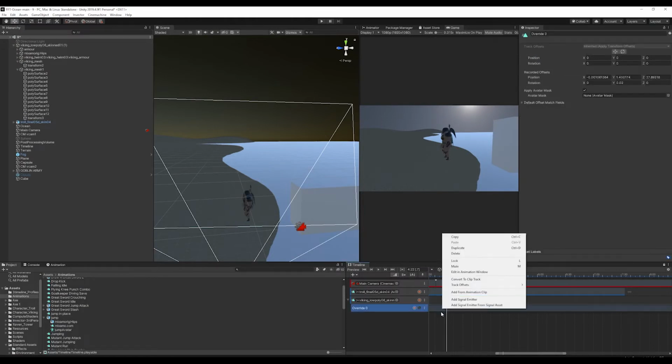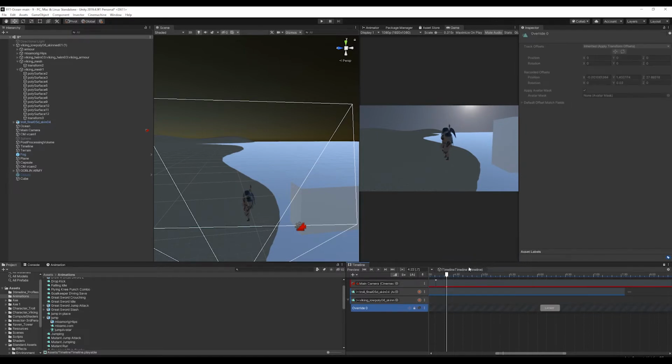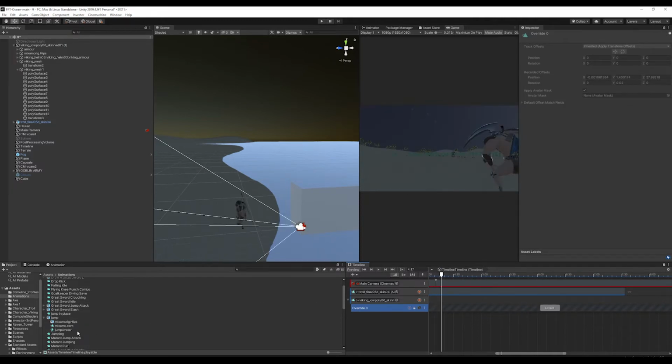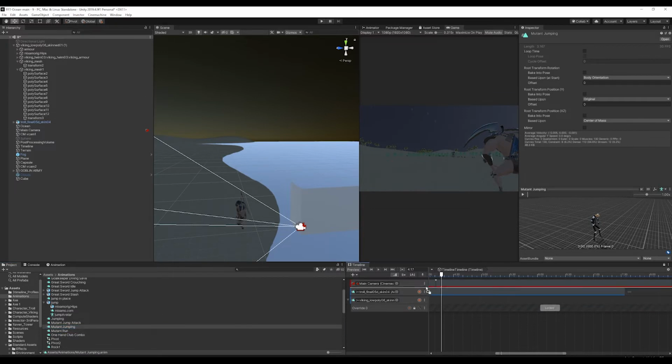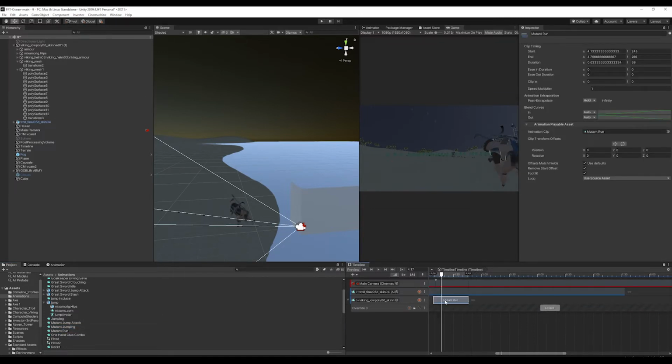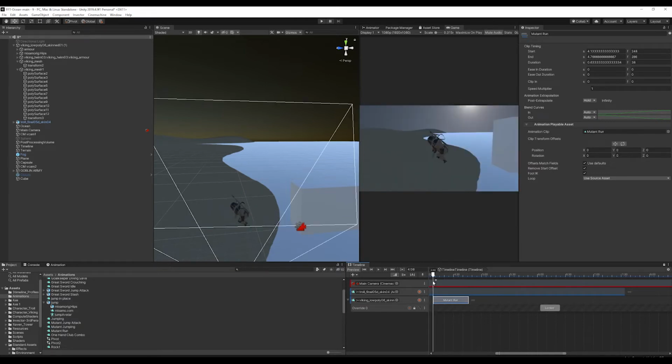Because there's no way, I don't think, to stop it right after. So if I add another animation down here, now I have to animate them using the override.